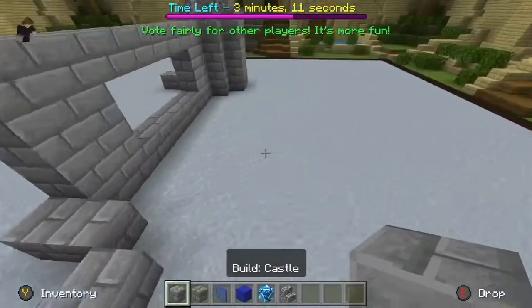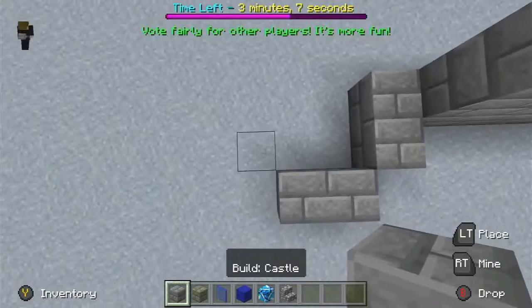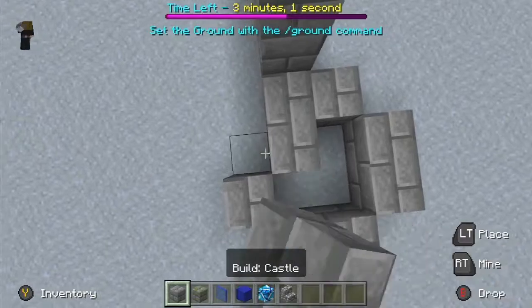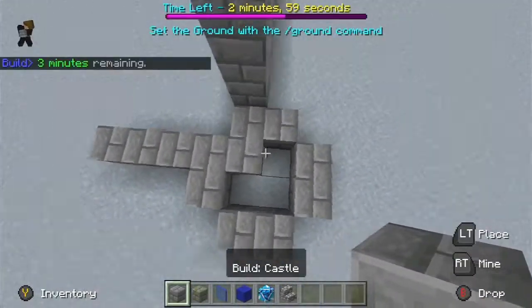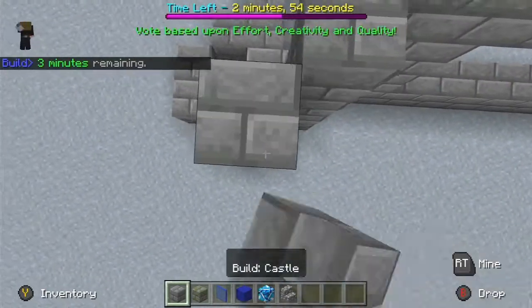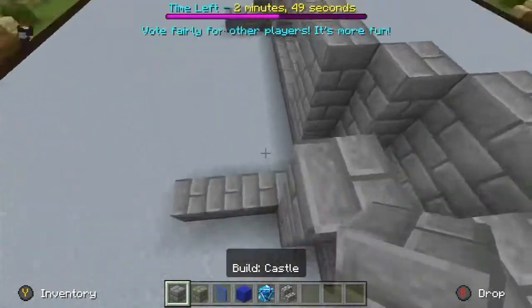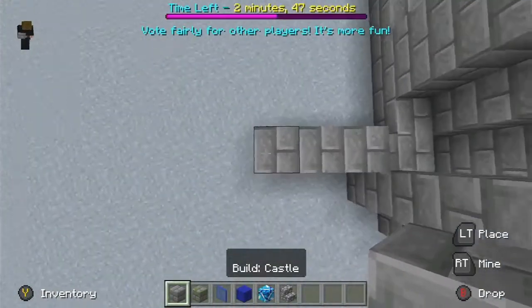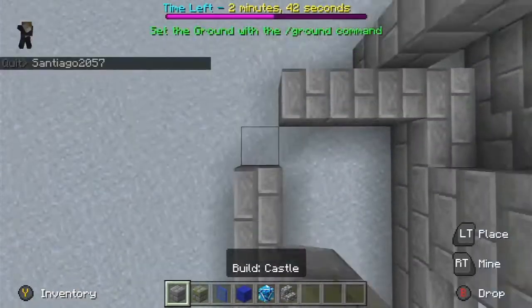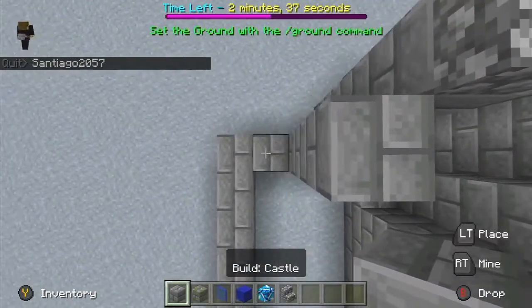Wait. What am I doing wrong? No. Okay, here we go. 2 blocks that way. 2 blocks this way. 1 block that way. Okay. I think I'm doing it right. 1, 2, 3. Oh, this is gonna look weird. Good. Oh. I hope this is gonna be okay. 1, 2, 3. I think mine's good.